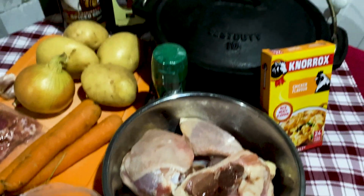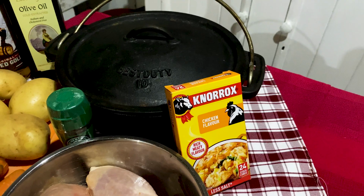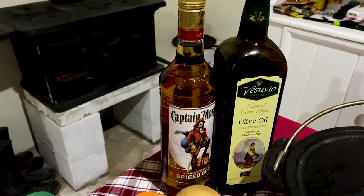And we've got our black pot, chicken stock, some olive oil, and some Captain My Captain. Let's get this all prepped up.